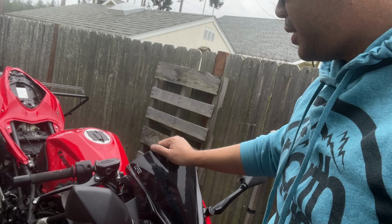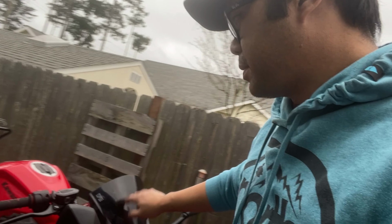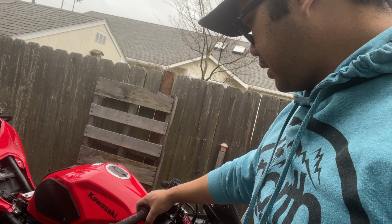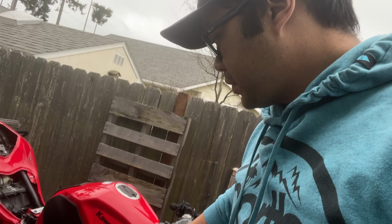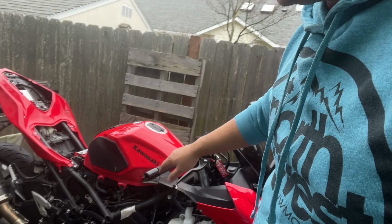I'm not gonna replace this anytime soon because it's still good, even though I want the lighter clear or light smoke. We are definitely gonna swap out the clip-ons. I think that's gonna be the next big purchase from Woodcraft, and then probably change out the throttle. I do have an R6 throttle tube in here. It is better than this OEM factory one. And yeah, I got a lot of plans and very little money, and I'm doing the best I can, guys.